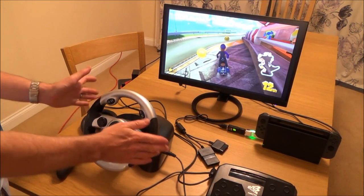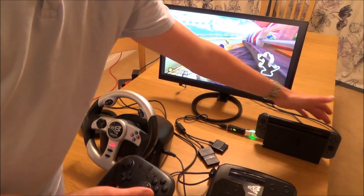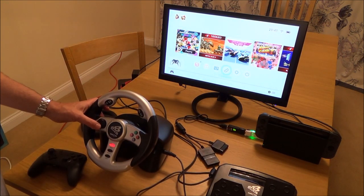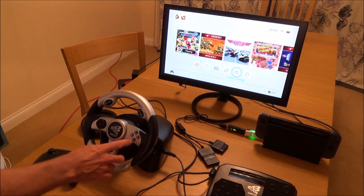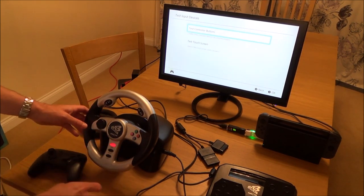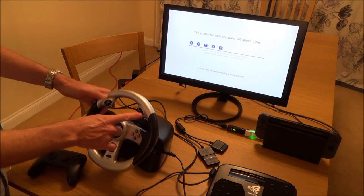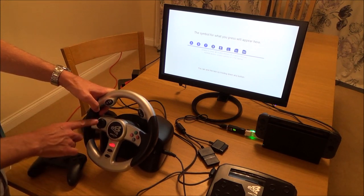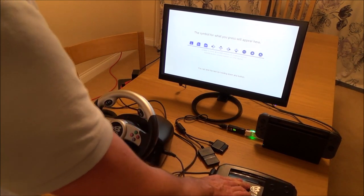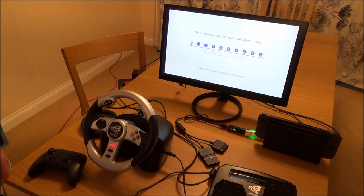Obviously that's a wired controller. The big problem with this controller is there's no home button, so I have no way of getting back home — that's why you're still going to need your Joy-Con or Pro Controller handy. There's also no analog stick on this, so I can't do the analog test. Going to System Settings and Test Input Devices, Controller Buttons: that's A, B, Y, X, R, L, ZL, ZR, the D-pad, minus and plus, and these here are A and X. That's why it's not working as brake. Also, it needs a bit of oil because you can hear how noisy it is — it hasn't been used in a long time.